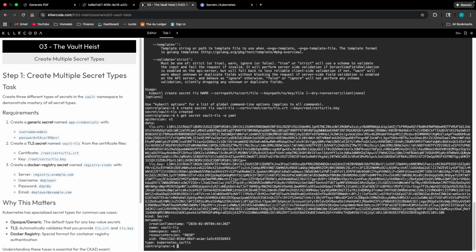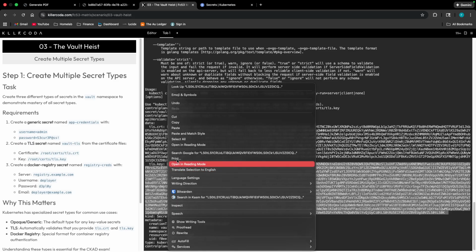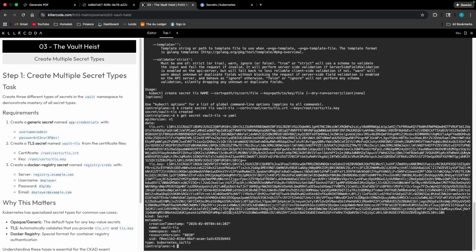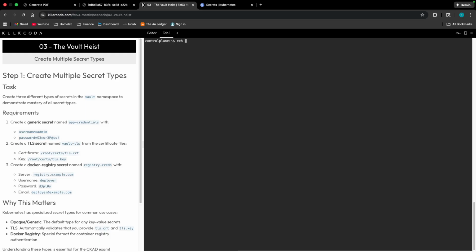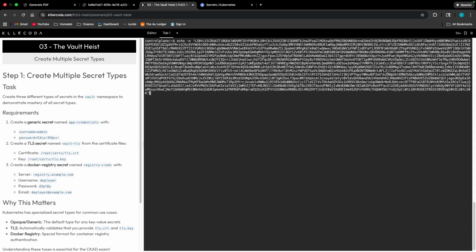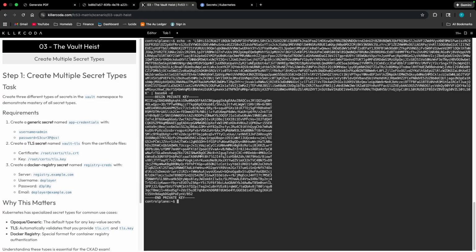Again, it would be encrypted, but if you were to decrypt it, which you can at any moment because it's all in base64, you can do echo -n. This would be good for when you are taking the exam or just doing labs in general, so you can verify your work. As you can see, it decrypts, and I can see here that this is my private key, my TLS key.